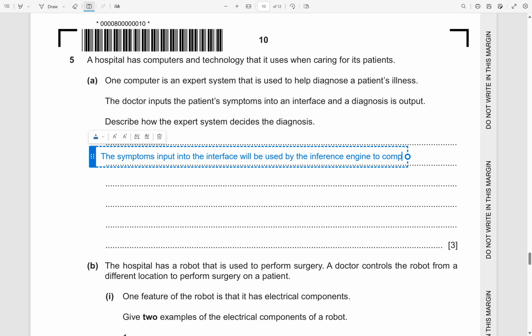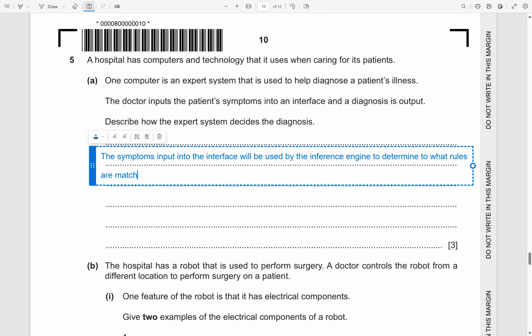Let's say, to determine what rules are matched in the rules base. And then we can say how we determine if a rule is true or false, the way the rule is considered to be true or false.